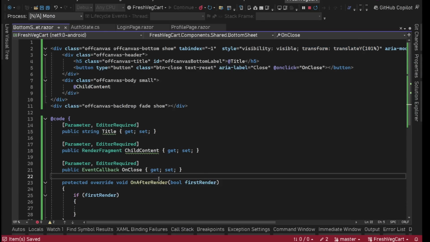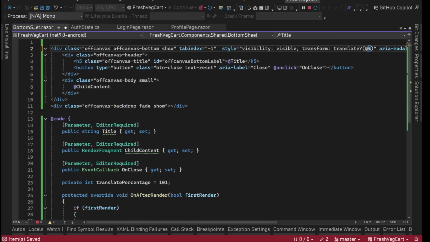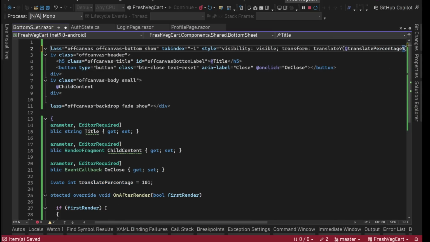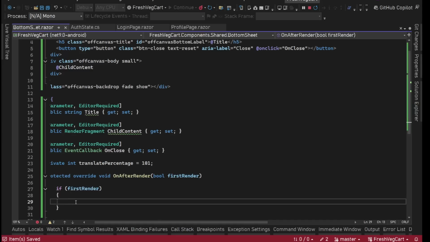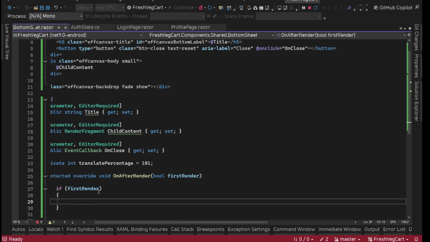For this, what we can do is simply have a private int translate percentage. It will be 101 by default. This one, at the rate translate percentage, and inside this first render we will keep on changing this till 0%. Now here, instead of going one by one, maybe we can have some gaps.